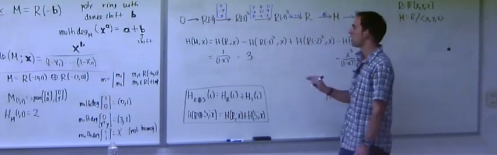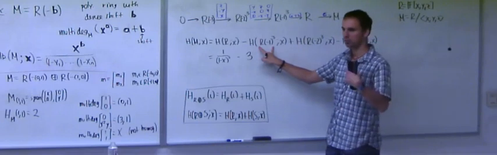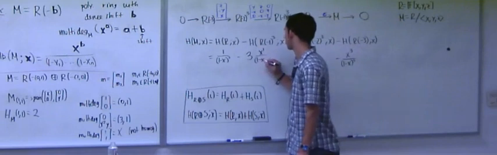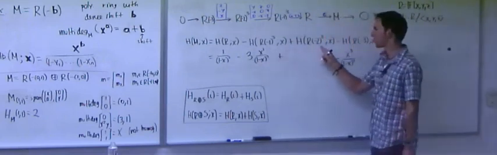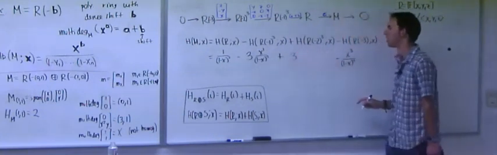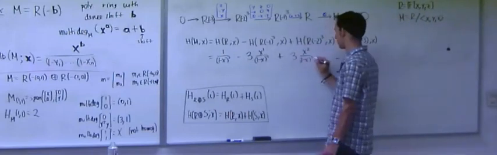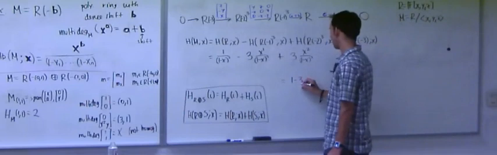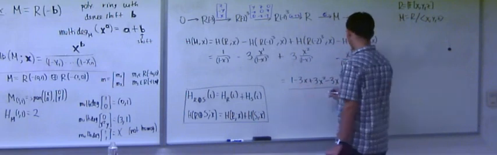And what is the Hilbert series of R of minus 1? Well, it's R with degree shifted by 1, so that's just x to the 1 over 1 minus x cubed. And here, this is a direct sum of 3 copies of R of minus 2, so I'm going to get 3 copies of the Hilbert series, and R of minus 2 has Hilbert series x squared over 1 minus x cubed. So what I get in the end is 1 minus 3x plus 3x squared minus 3x cubed divided by 1 minus x cubed.